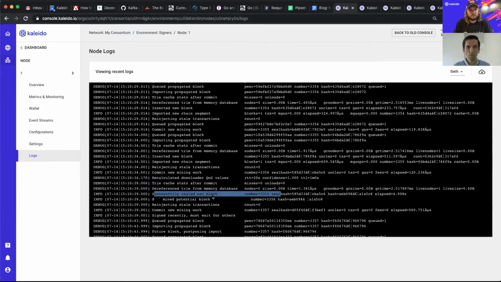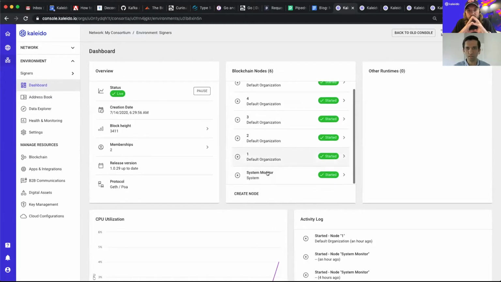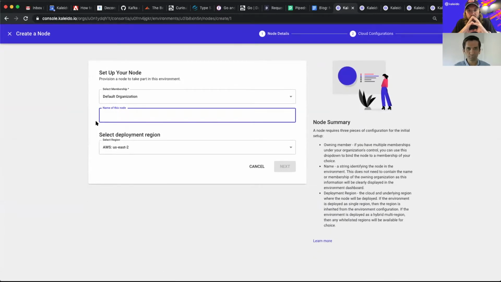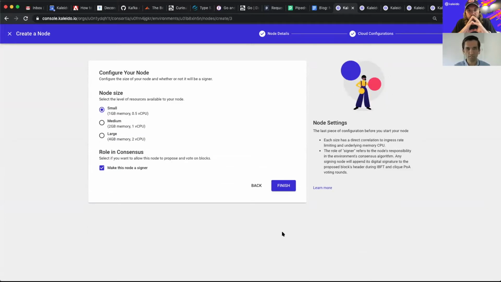So I mentioned earlier about creating a node as a signer. So let's look at an existing environment. I have 5 nodes in this environment. And if I were to create a new node here, you will see, I don't want to create any configurations yet, which we'll walk over later.